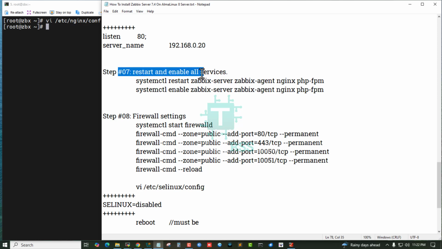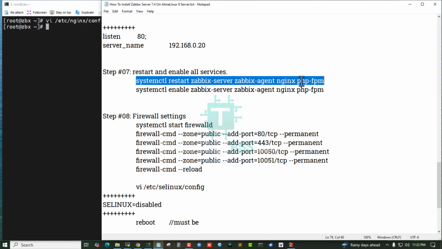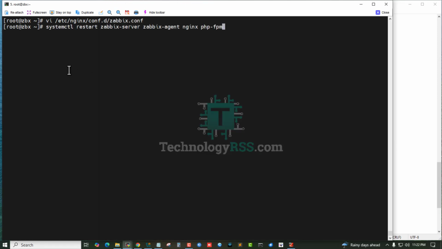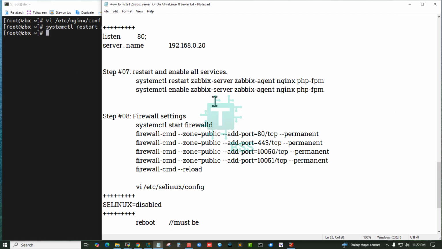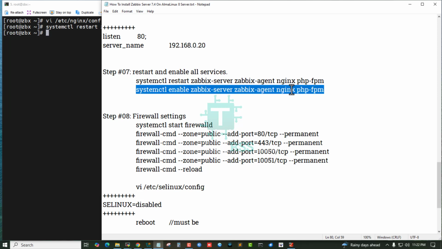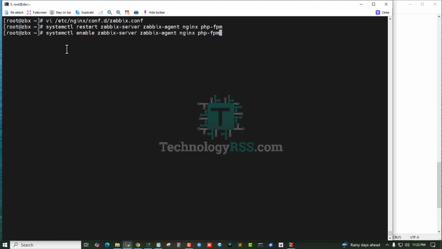Done. Now step 7, restart and enable all services. This is the restart command and this is the service enable command.